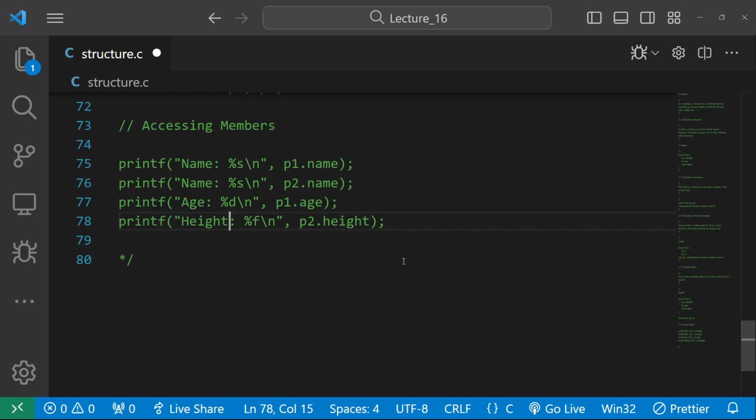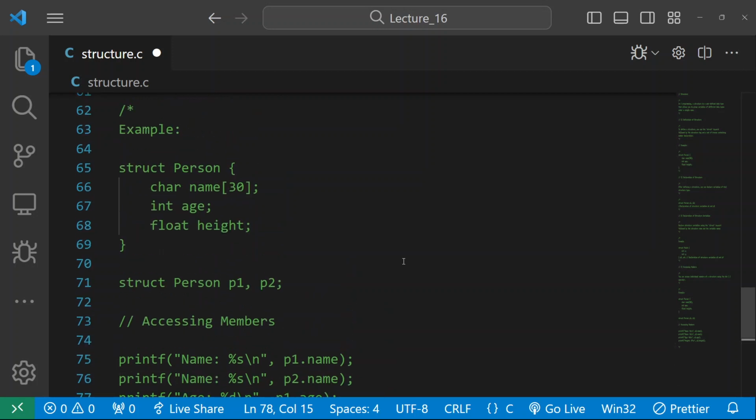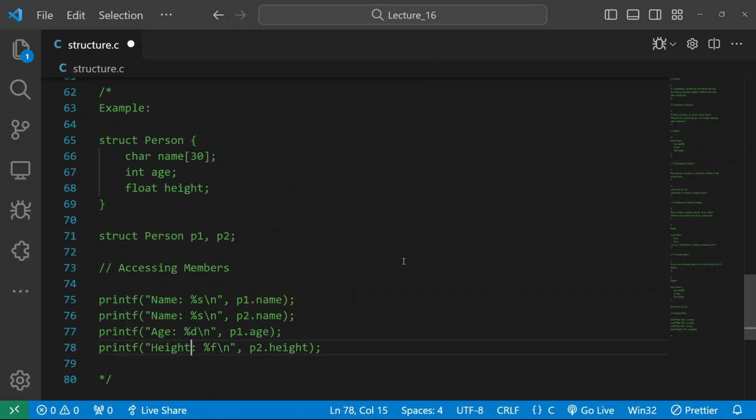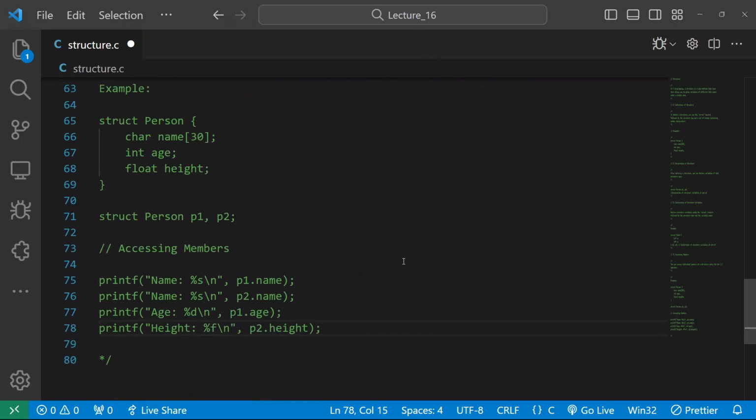So this was the general introduction, where we saw how we can do all these things. But now we will work with an example and see live how we can create a structure and use it in different ways. Before going with the example, please see only this part. This is the general way. See it properly. Take one minute, and we'll go with the example.